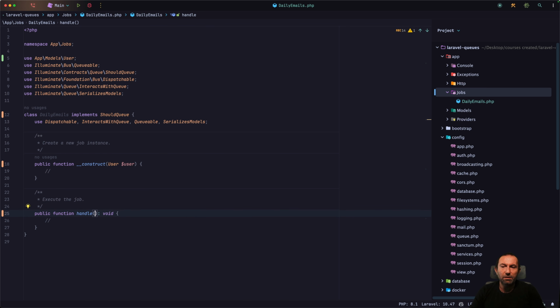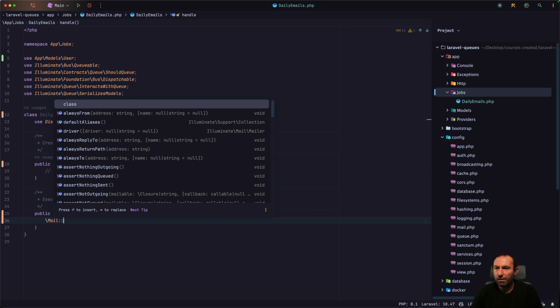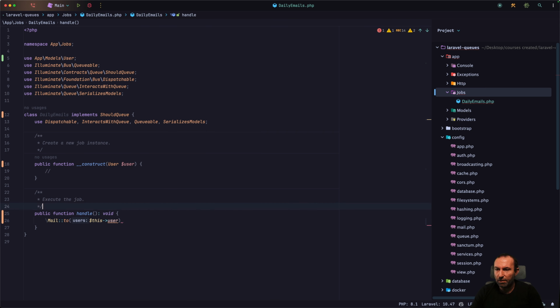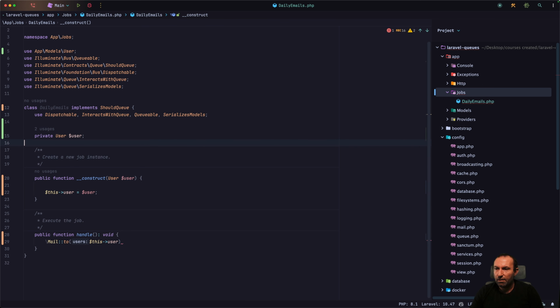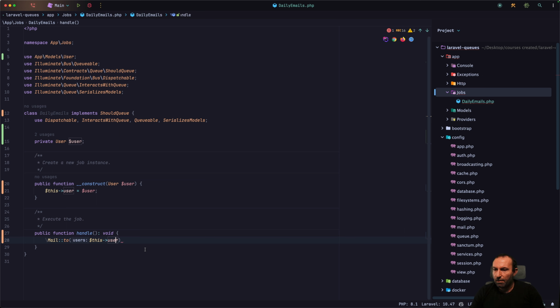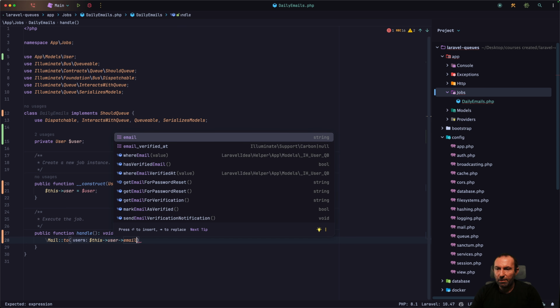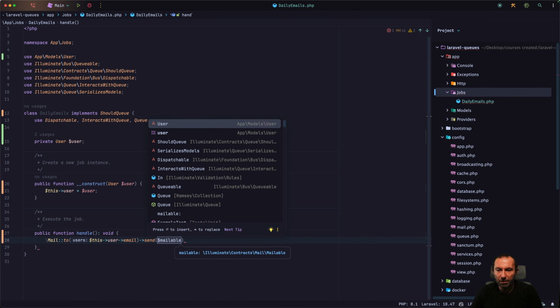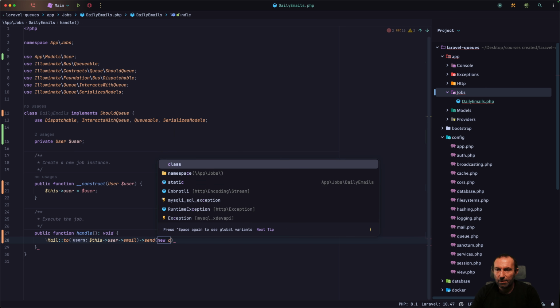Now the handle method is where you do your work basically on that user. Let's say you need to send a mail. Okay, mail to this user. I'm gonna save that just for the example. I'm gonna initialize, and I'm using here shortcuts by PhpStorm, which is very nice. Okay, I'm gonna mail that user that email. Let's pretend that I do have, actually not pretend, because the user is authenticatable, I do have the email property, and I'm gonna do a send, some kind of a mailable here. Okay, or I can do an anonymous class, I think also.